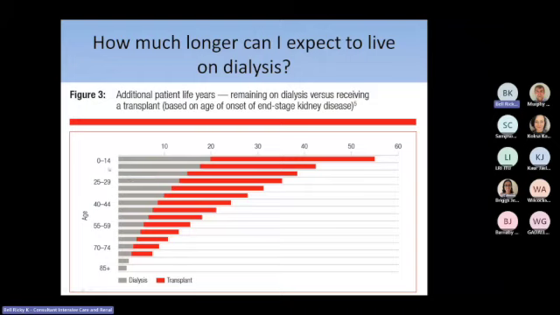In grey is the additional patient years on average that patients get from starting dialysis. So what I'm trying to show with this is that dialysis is not some miracle cure. If you start dialysis tomorrow, you will not live a normal length of life. If you look around the 25 to 29 bar, if you end up on dialysis, you just get another additional 15 years, which is pretty rubbish if you ask me. You're going to be lucky to see your mid 40s, and it's an average, but you'd be lucky to see your 50s.